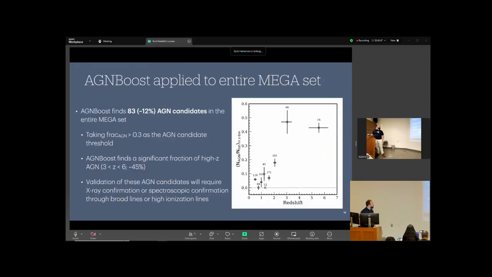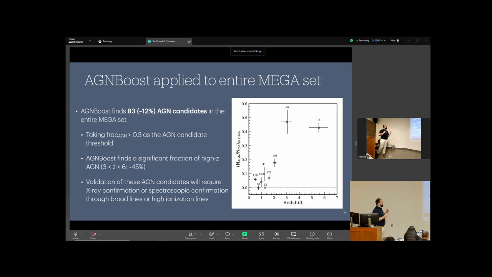Now if we look at the whole sample of megagalaxies, we find about 83 AGN candidates. I use the word candidates because we're of course not super confident about these. We can now make a plot showing the number fraction of AGN in different redshift bins. The numbers above each point show the total number of galaxies in that bin.